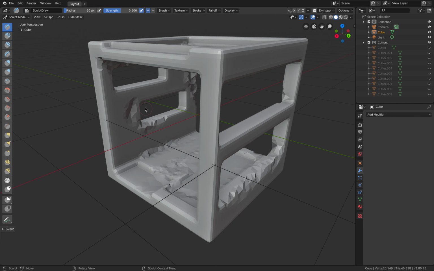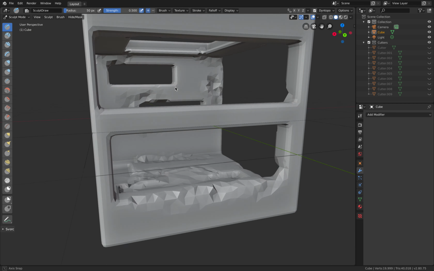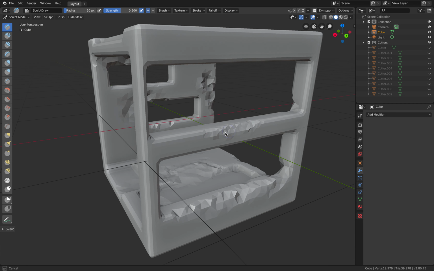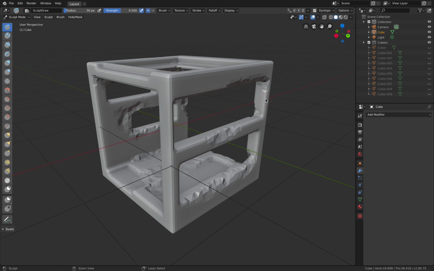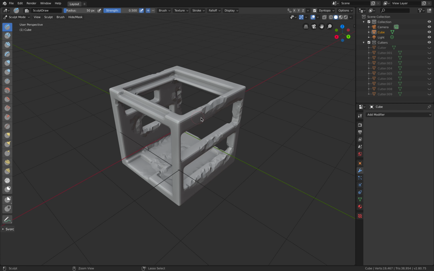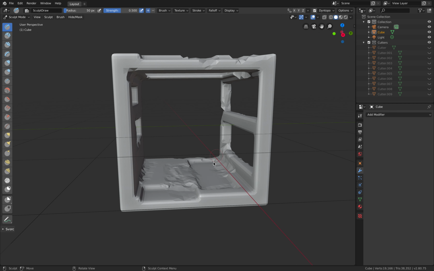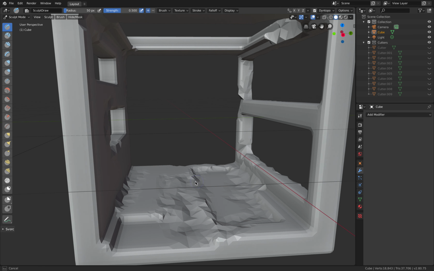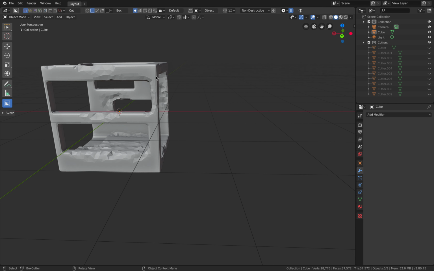The dynamic topology really adds this weird kind of triangulated organic detail. Probably good for maybe a video game or movie where you just want to have kind of like slightly distorted architecture. Oh, if only this works with a UV and material, then I found that it's gonna be more interesting.